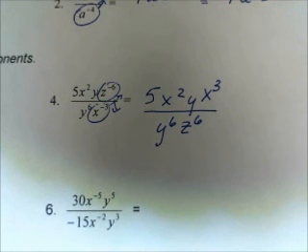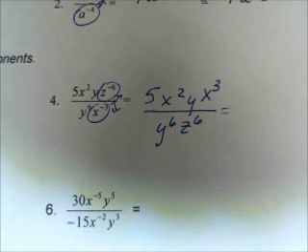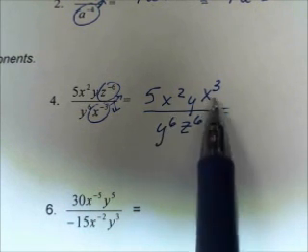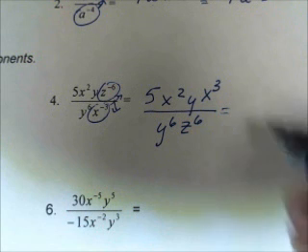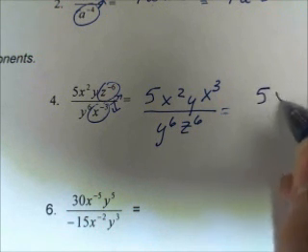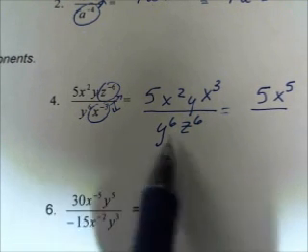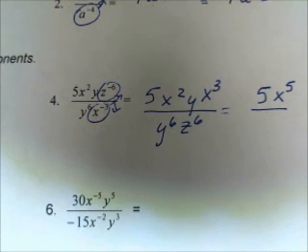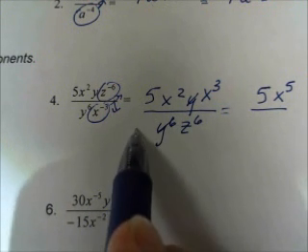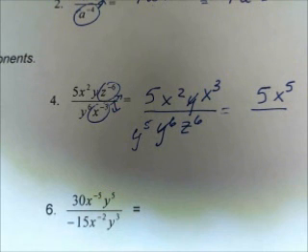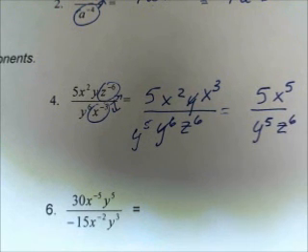Now, if there's any reducing that I can do, I would do that, but there isn't. There's no dividing out common factors, but we do have to multiply x squared times x to the third and get x to the fifth. So 5x to the fifth. Oh, I misspoke. I hope some of you caught me. The y and y to the sixth, they can reduce. This y would divide out with one of those, leaving a y to the fifth in the denominator. So y to the fifth, z to the sixth.